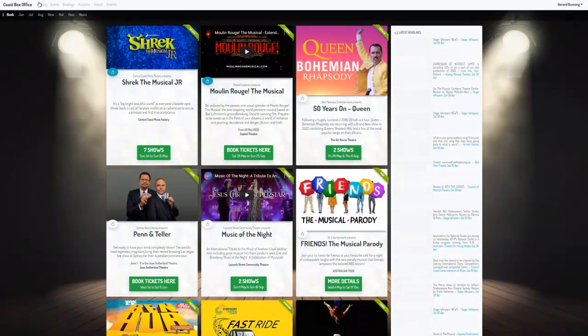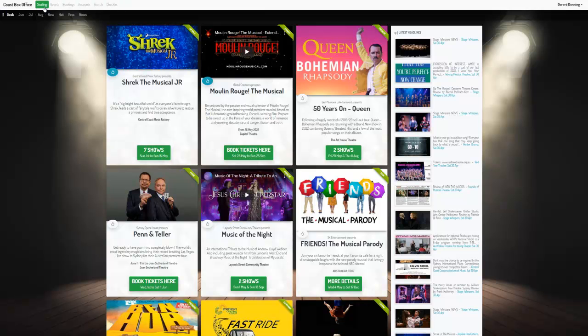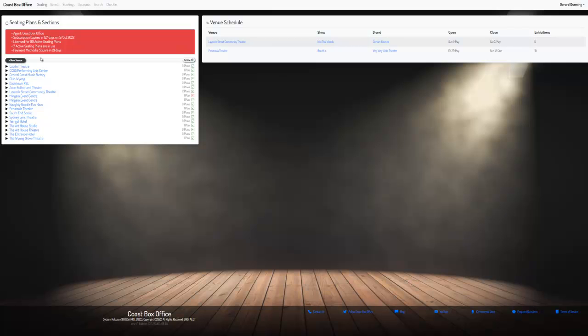So again, along the top here we have your menu if you are an agent, and I'll just take you through this briefly. We're going to look at this in more detail in the other videos, but basically we're starting with your venues and your licensing information. We do hook in with Square. Square is the payment platform. So if you want to actually take money through the system, you need a Square account and you need to have that set up to accept payments. It's very simple. Square is an awesome platform. A lot of people use it for point of sale. You may in fact use Square at your box office to accept payments.